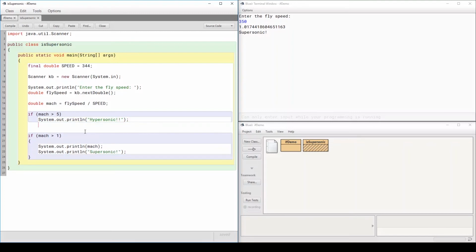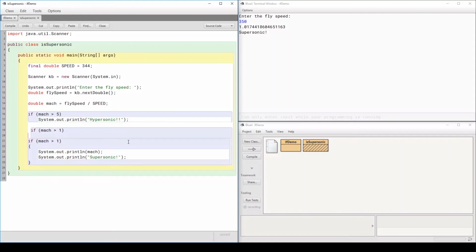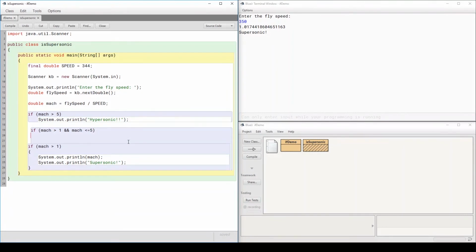Now I can repeat this here and say if it's greater than 1 and mac is less than or equal to 5, then in this case it's actually supersonic, right?